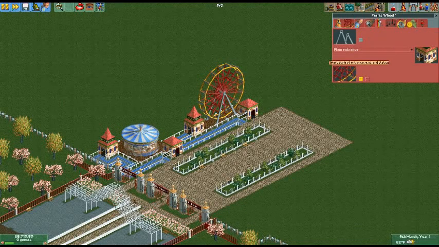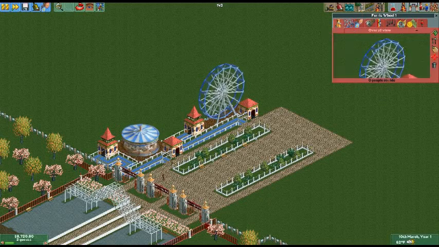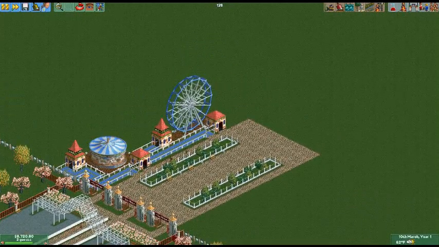We're going to change the colors of these. These are just ugly, ugly colors and will not do. I want that the other way around. Yeah, let's do that instead. Perfect. Yeah, I love roller coasters, but I hate Ferris wheels. I don't do Ferris wheels.